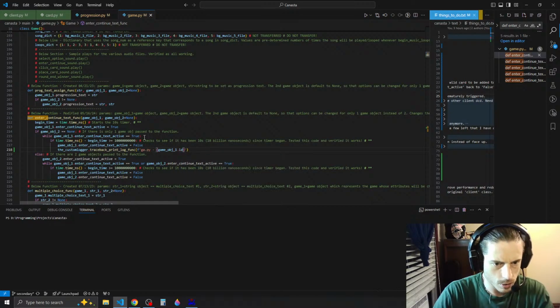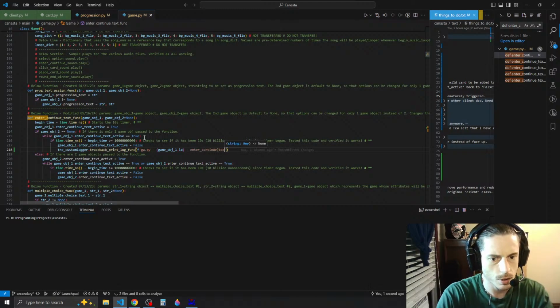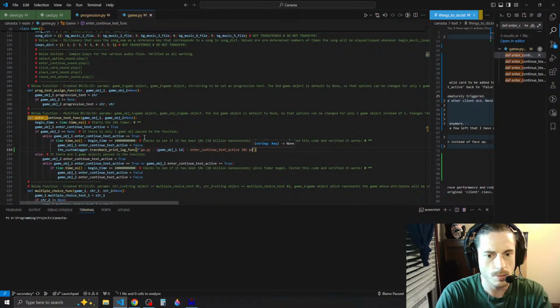And then we can put enter continue text active equals false, or rather, we'll just say 10 seconds passed. How about that?